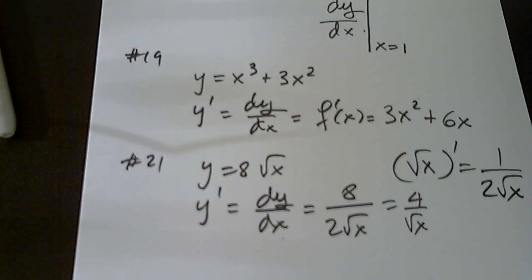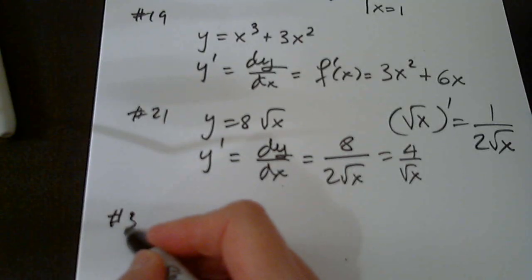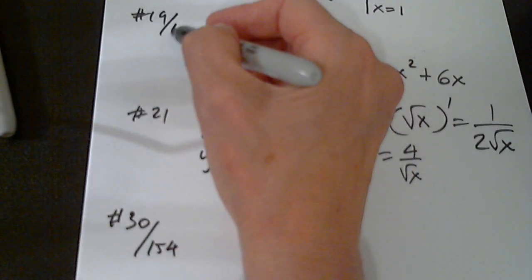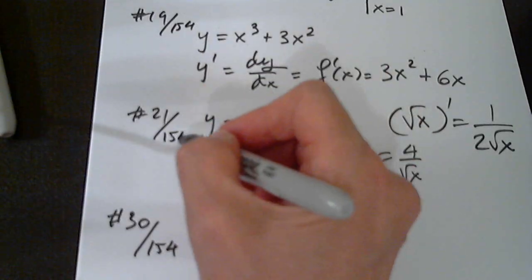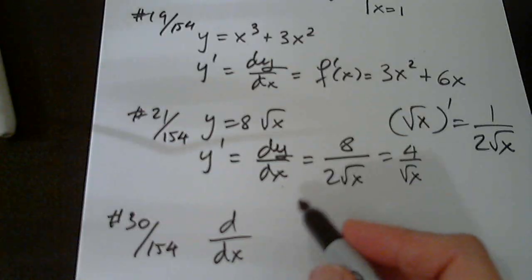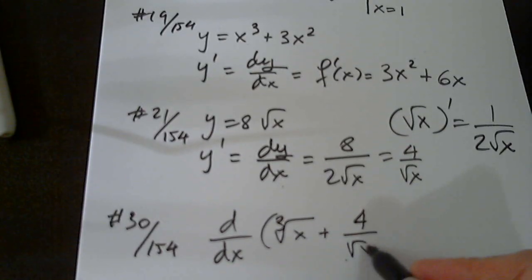So we want to choose, or we look at the next page. Can you see number 30? Which one? Number 30, yes, of course. Let's look at number 30. And 30 and 154. So these were 154.